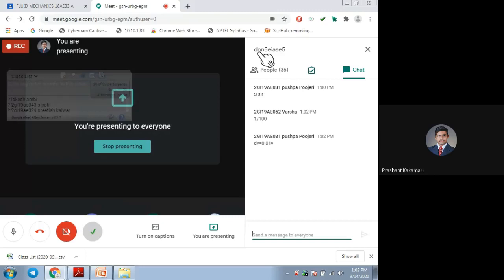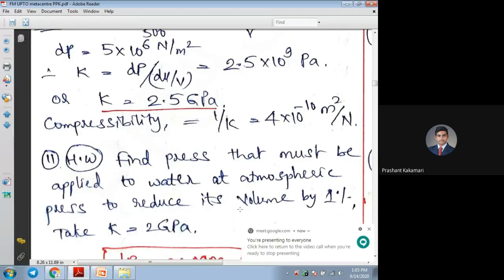Very good. So with respect to the equation, if you want to write it, you can write it as dV equal to, as in the last problem, 1 by 500 parts, where we got confused. Here you can write the percentage as a value in decimal or in parts, 1 by 100th part, or you can write it as dV is 0.01 of the total volume, capital V. So like this you can consider and try to solve this problem. And here they are telling to take the bulk modulus of elasticity K value as 2 gigapascal.